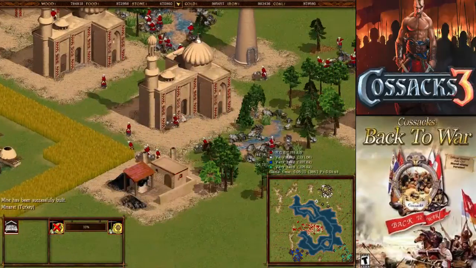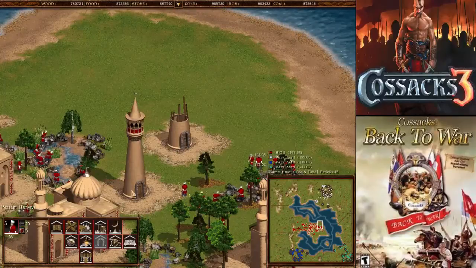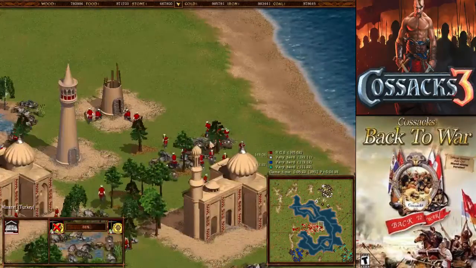Right, I'm going to need another, what's it called? Another academy, because this one's working too slow. I'll speed the game up a little bit now. 4 minutes 40 seconds left of peacetime.